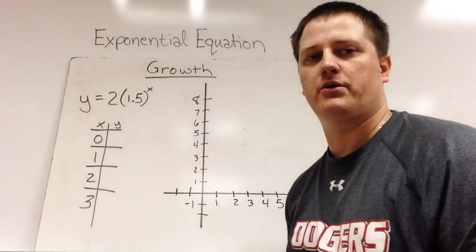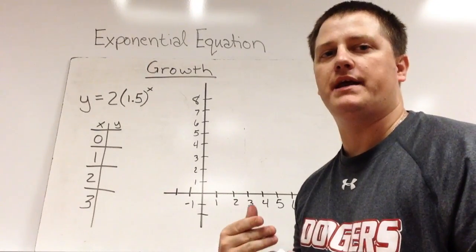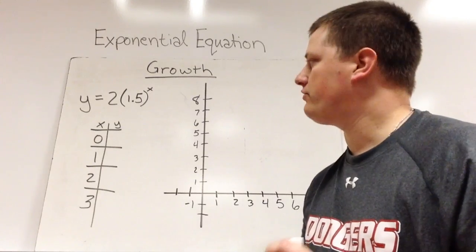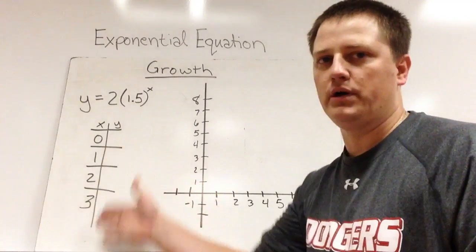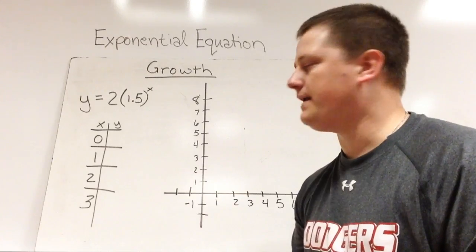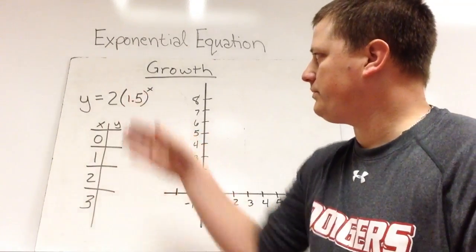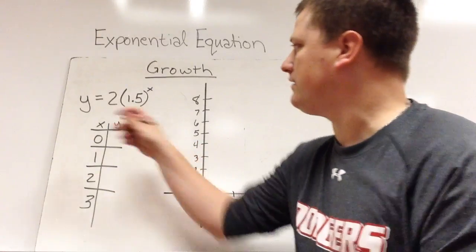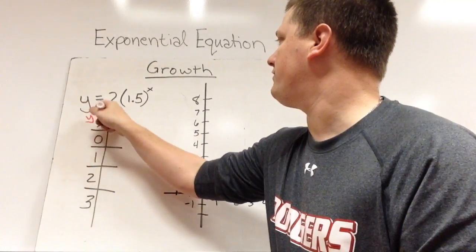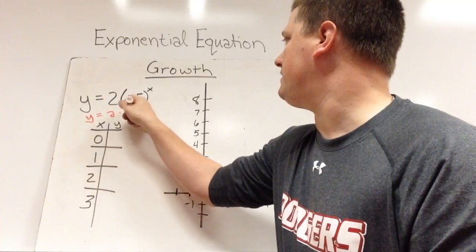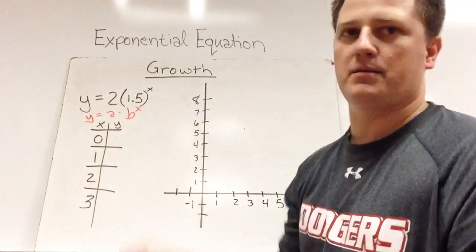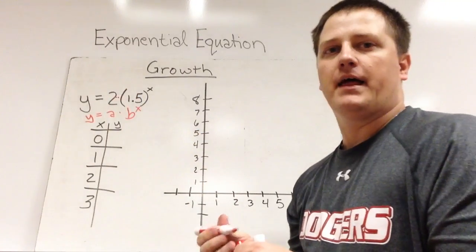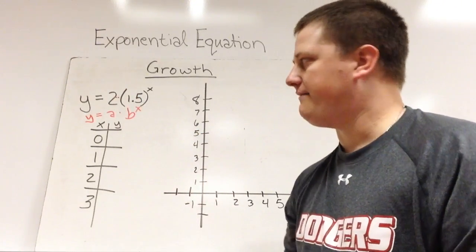So now what I want you to do is to see what an exponential growth and exponential decay looks like. So our best bet on this is to graph it and actually look at it. So what I've got is, this would be a growth because our b value, the part in here, so y equals a times b to the x. This b is in the parentheses because this is being multiplied here. Is bigger than 1. It's 1.5 here.